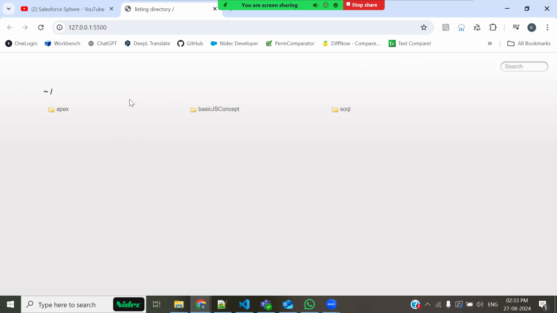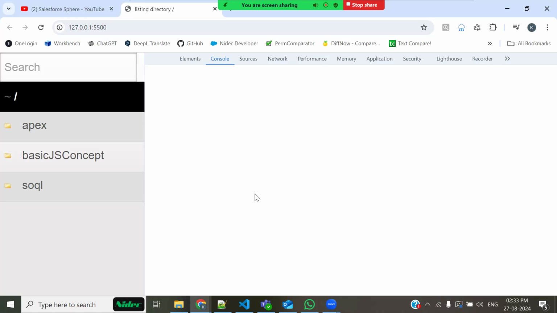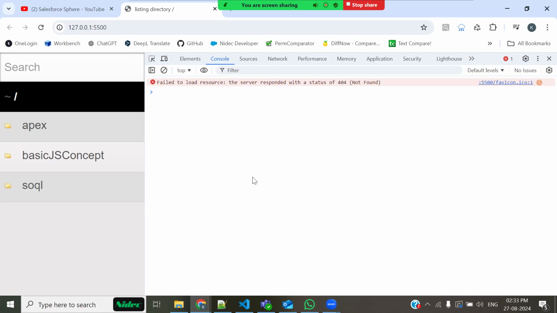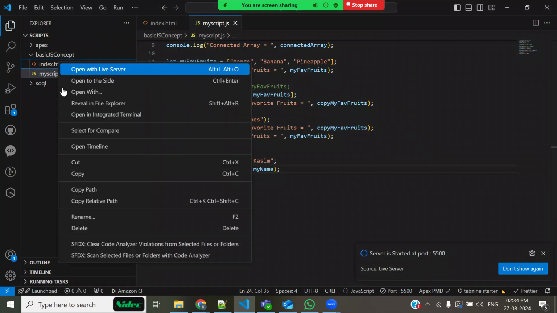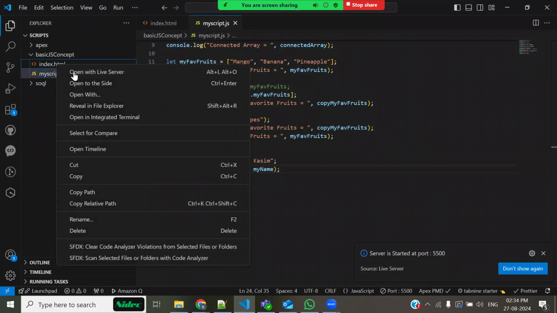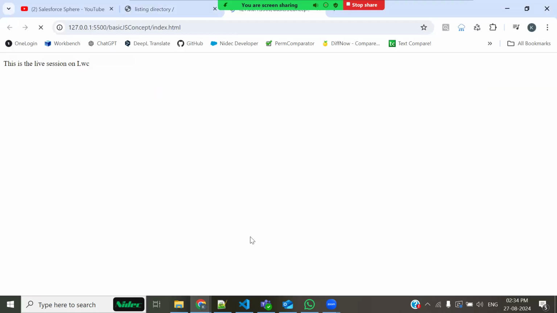Now, in this browser, you have to inspect it. What I usually prefer is Control Shift I, which will give you the console log. Now I can see it's not loaded properly. Let me go back and try to make this connection once again. This time I'll be trying it from the HTML file. So I just pressed my right button and again I would be going with Open with Live Server.